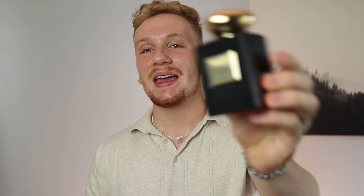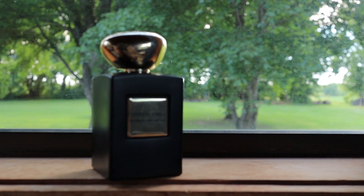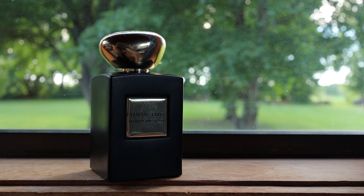At the number four spot is a winter fragrance by my favorite Privé line by a designer house. Privé lines are designer because that designer doesn't just make fragrances — they make clothing. Armani is really good at making suits, but they're also really good at making Myrrh Imperial by Armani Privé. This stuff is just so, so good. These are the best designer bottles ever — simplistic, modern, cool looking, cool shape, a squared clean bottle with the gold plaque. Notes: Myrrh, Benzoin, and Vanilla are the mainstays. It's a little churchy, but in the best way possible. It is a mature scent — you have to like myrrh to like this fragrance.